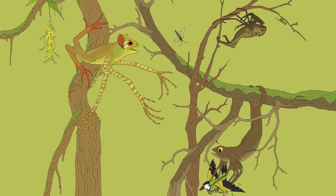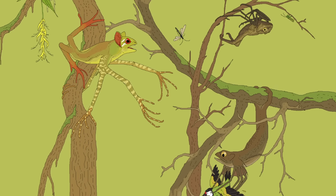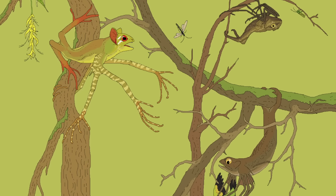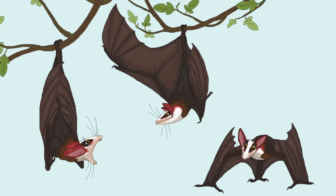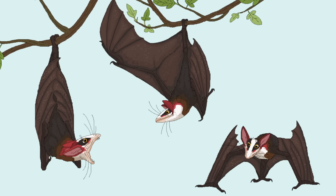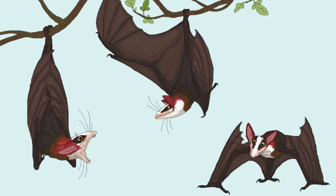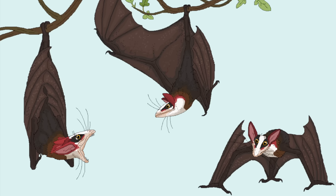Another descendant of the terrestrial fish has taken to the trees, becoming the somewhat alarming-looking hand fish. These creatures look like a cross between a monkey, a frog, and a spider, with long, fractaline digits well-suited to climbing and holding onto branches. Later in the Pangeocene, descendants from the same group would even conquer the air, with the Tribats now taking to the sky alongside the birds — the first group of vertebrates on Serena to independently develop powered flight. While their wing design isn't quite as efficient as birds in the open sky, Tribats are the most common animals of the tropical forests.